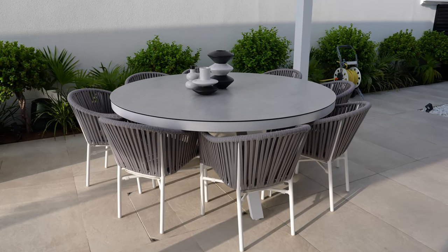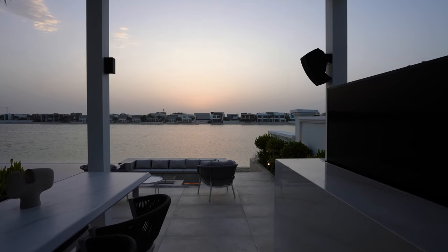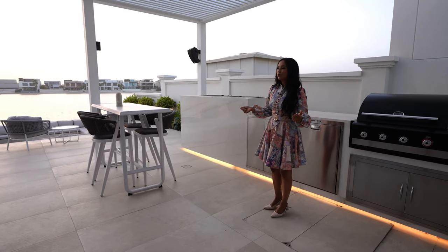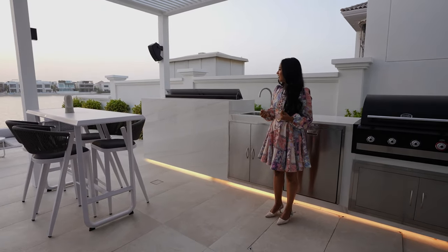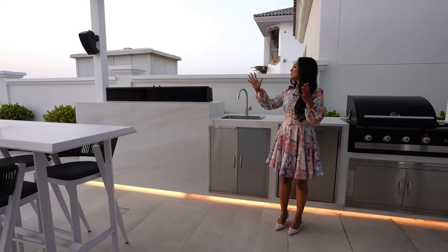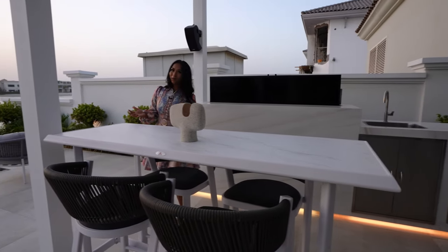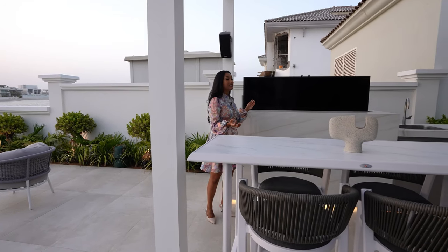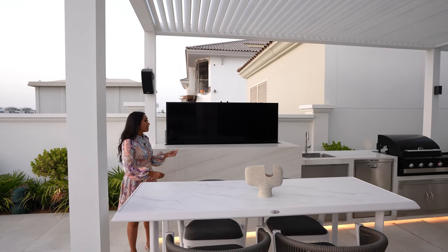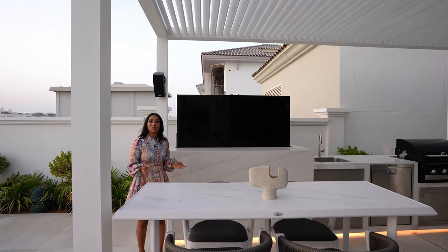You've got that gorgeous table here underneath this pergola with the light trickling in and then we are witnessing one of the most beautiful sunsets I have seen in Dubai for a very long time. Now this is a very cool feature — imagine you're here with your friends, you've got a party going on. You will literally have a TV come all the way up. You guys can watch a game and listen to the music and enjoy this space. This is extremely cool. They actually shipped this TV all the way from Australia because there's a specific type of TV that you need for outdoor use so it doesn't overheat. There's actually a fan and an AC behind it to cool down the TV.